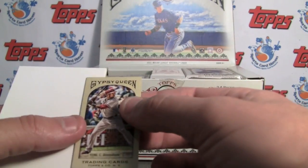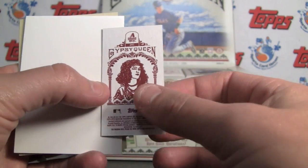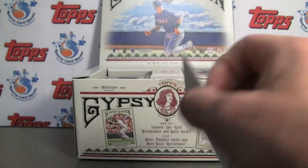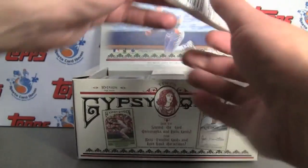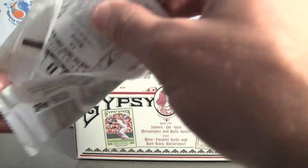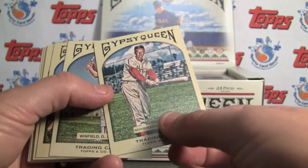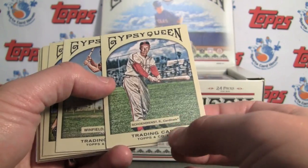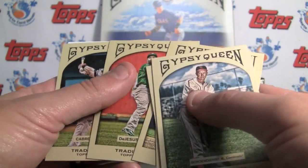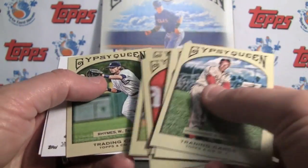Here's our first mini. Here's the Gypsy Queen back. But like all the sets that they make with minis, there are many different backs. Some have a black border, some are serial numbered, some aren't. This one looks pretty thick. I don't know if this is one of our first hits. There are some historical guys or veterans as well, retired. Schoendienst, Winfield. Noticing David DeJesus, they've got them in their new uniforms.